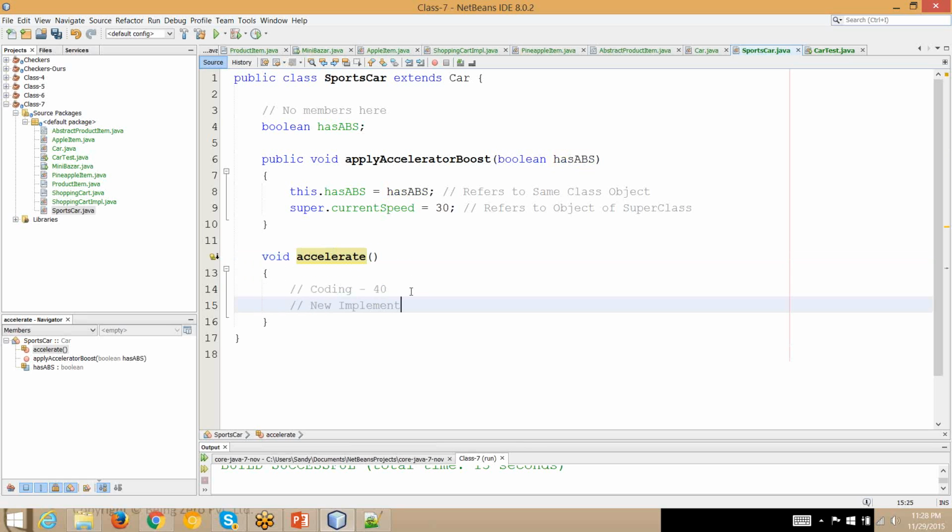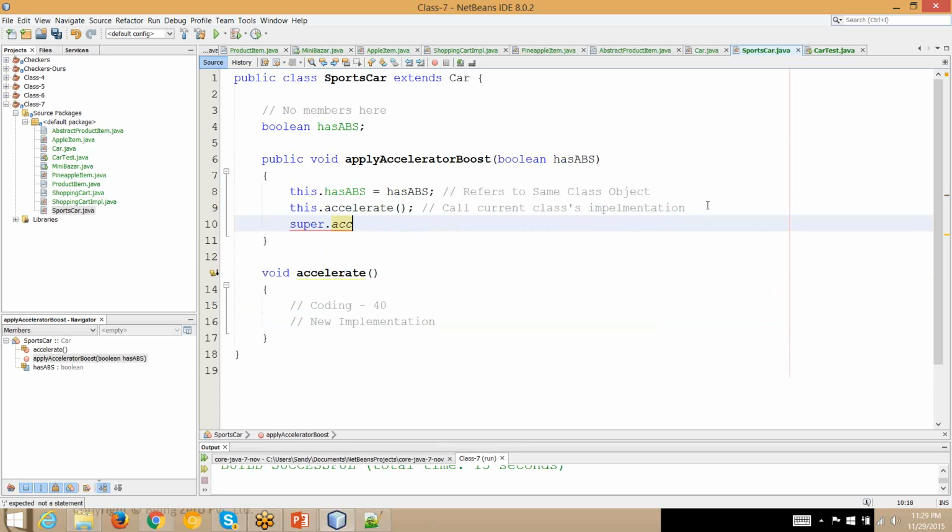That means we are customizing our experience, right? Now there is a confusion in this class. We have two functions to call. One is the superclass function, one is the current class function. So if I say this.accelerate, we are saying call the current class's implementation. If I say super.accelerate, this is call the superclass's implementation. Make sense?